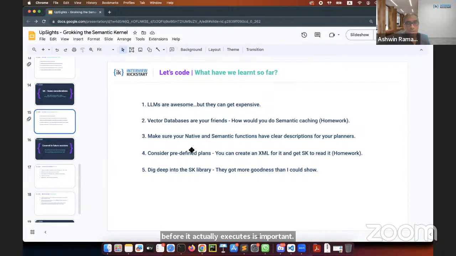In a production state, I would imagine that it's very unlikely that you would do a real-time plan where you tell the LLM to figure it out. You would do a lot of these as part of your testing and just making sure that you can chain functions in ways that you hadn't thought about, right? So those are interesting ways of using the planner there.